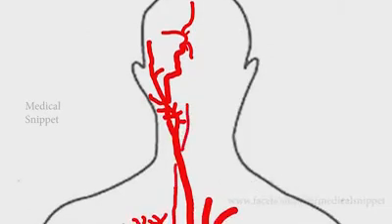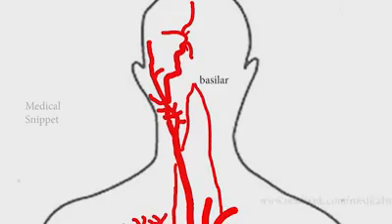Inside the skull, the two vertebral arteries join to form the basilar artery at the base of the pons. The basilar artery is the main blood supply to the brainstem and connects to the circle of Willis, to potentially supply the rest of the brain if there is compromise to one of the carotids. The vertebral artery gives rise to the anterior spinal artery.